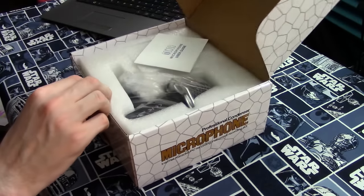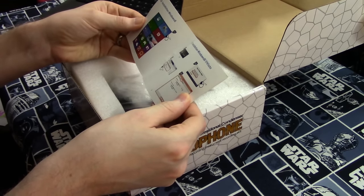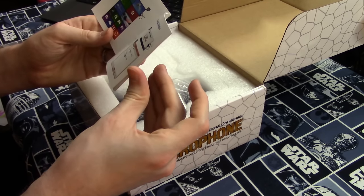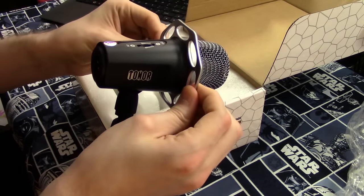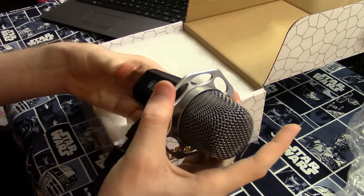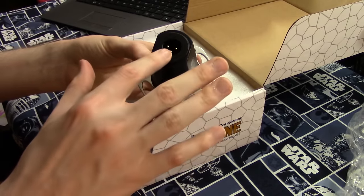Opening up the box, we are presented with a Microphone User Guide, which actually has Windows 8 and Windows 7 installation instructions — impressive, not just fake generic Windows XP stuff. It tells you to plug it in and automatically install the driver. We have the microphone itself, which has this ribbed geometrical plastic piece around it that looks like a shock mount but is not — it's just a random plastic piece. It does have an attachment system for a stand and an XLR port on the back.